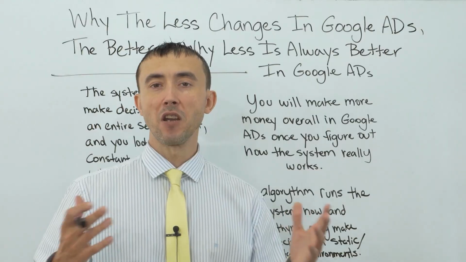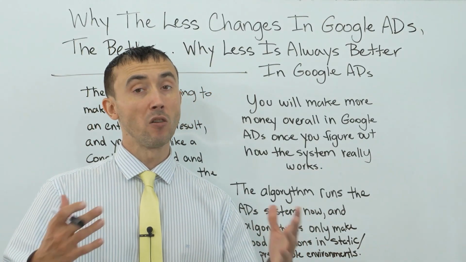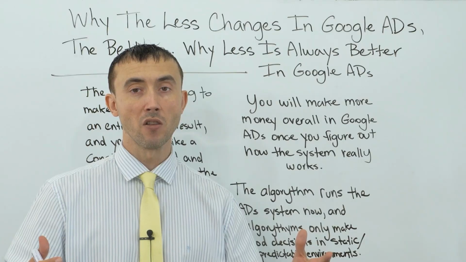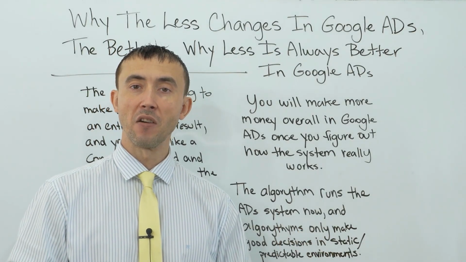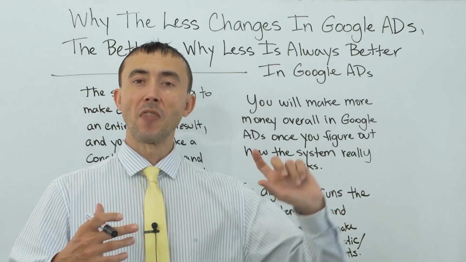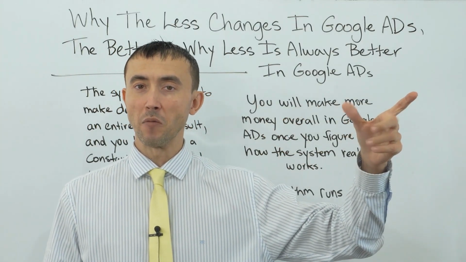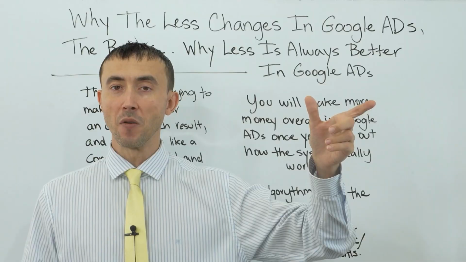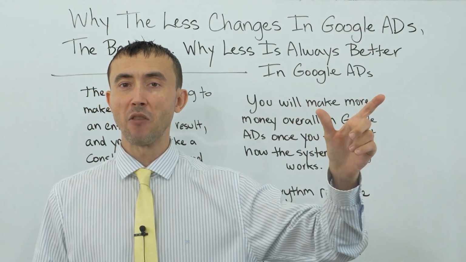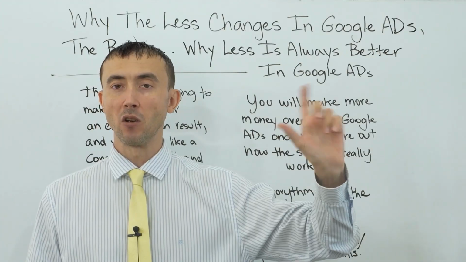Ultimately, if you're going to make a gamble and make a change, and also knowing that every change hurts your results because of how the algorithm works nowadays, you want to know that it at least has a decent chance of working before you do it. The people that make the millions with their ads, that's exactly how they're operating in today's environment, including myself.